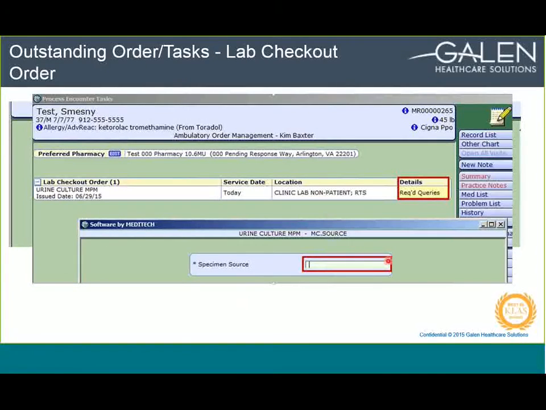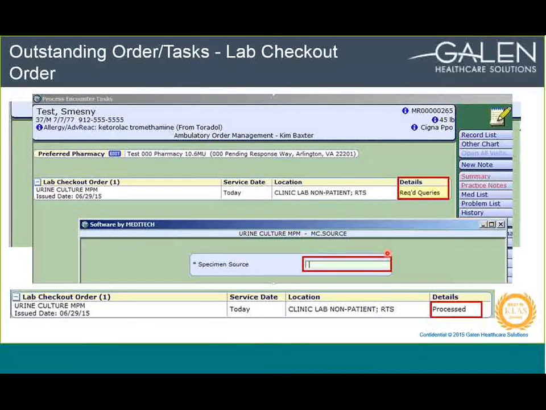It's asking you what the specimen source is. So that didn't get answered on the order entry, so we're going to enter where the specimen source came from, and then it's going to go to a process, which means it's went on through the interface now and it can be processed. Again, it will drop off of your work list until it's ready to be resulted or verified by the provider. The results are verified.